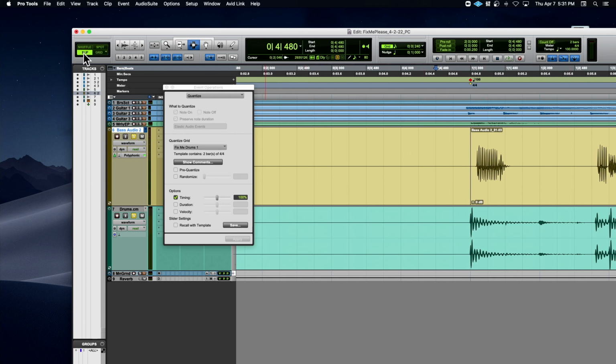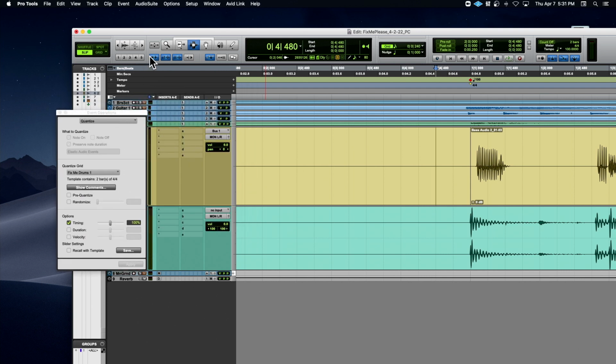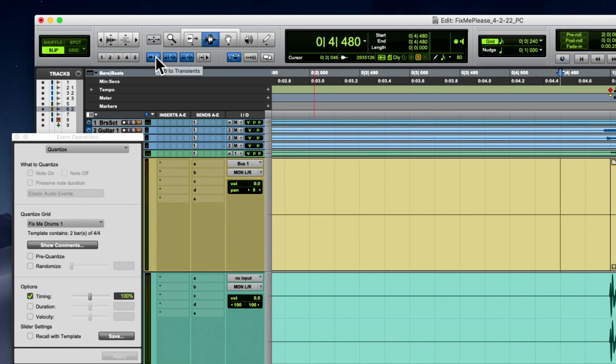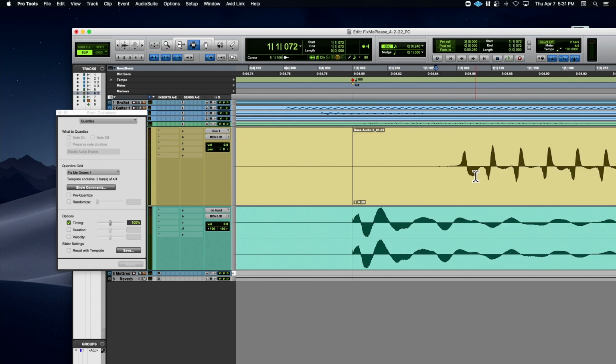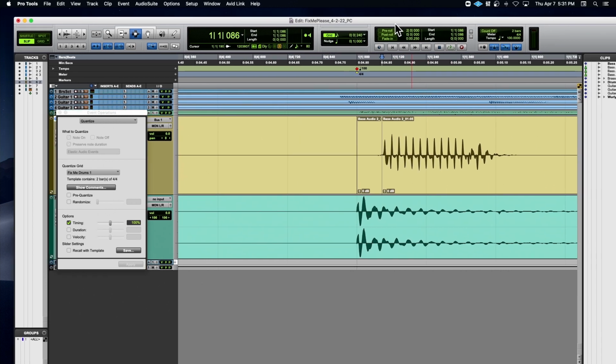So I've selected my slip mode, and I'm going to leave this out so I can access it. And I've clicked on this, which is tab to transients. And I've separated this out at measure 1, but I want to get right here, right on the beginning of this. And if I use the letter B, it separates it out.